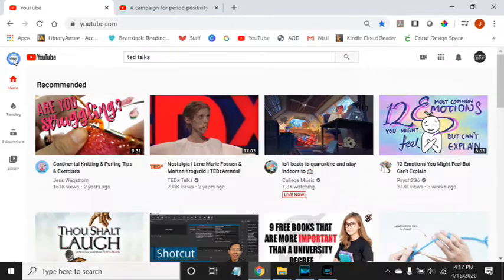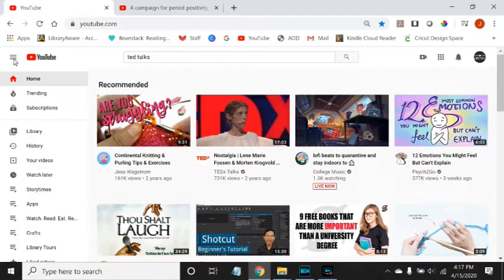Then on the opposite side of the page, you have your viewing menu. Of course, your first button is home, which is the page we're already on. You can also go to trending just to see what's popular overall for YouTube. After trending is subscriptions, where you go to see the latest videos from creators you're subscribed to. Go to history if you want to find something you've already watched. So say you watched something a couple days ago and you want to come back to it, click on history and scroll down, you'll find it in your history list.